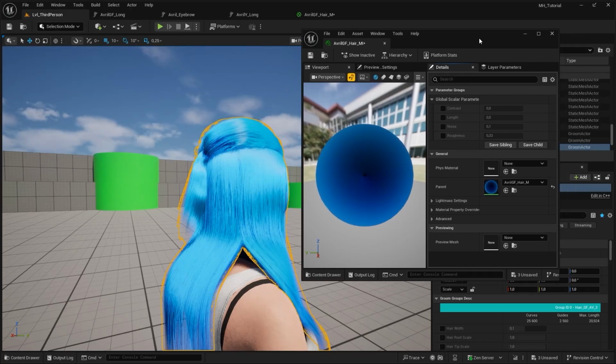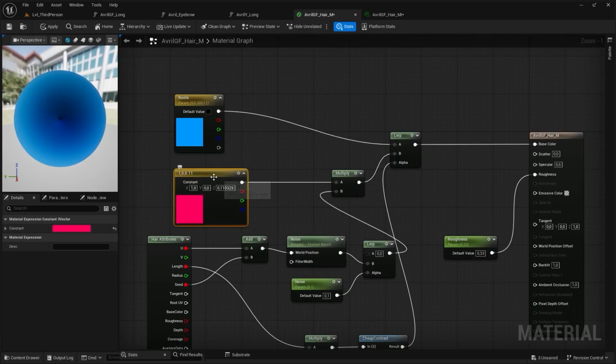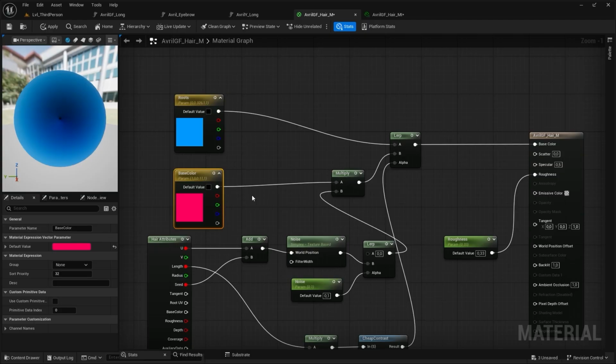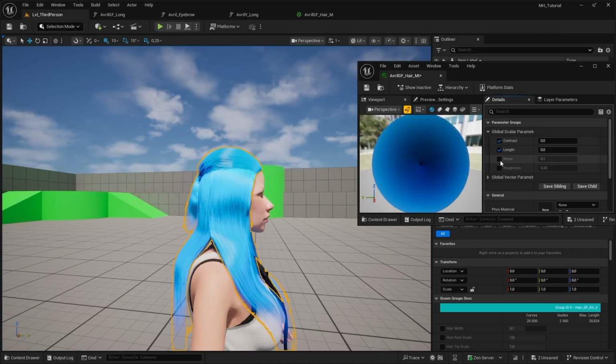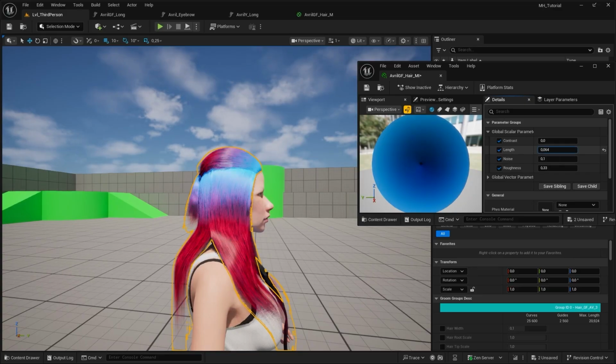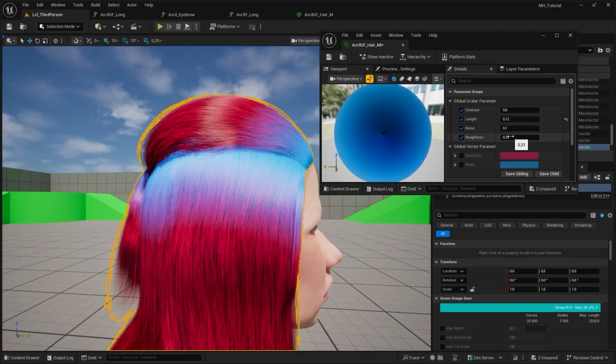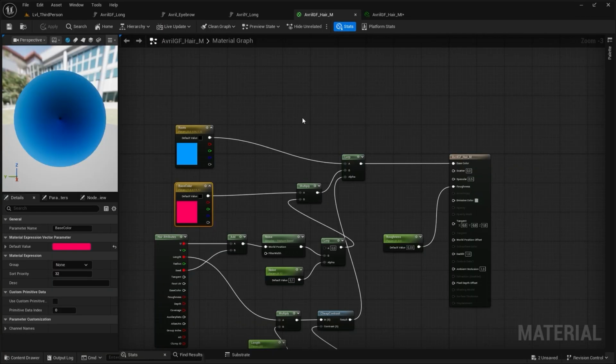As a matter of fact, I want to convert this to a parameter as well. Call this blue one root and this red the base color. Save it, place the instance beside the viewport, tick in all these, and if I start adding some value to the length, we can see it's working like the intercept in Blender. The noise is not necessary, but I will need to adjust it since it's way too big right now. We can play with the contrast as well for a lighter or harsher effect. But now let's create the mask.